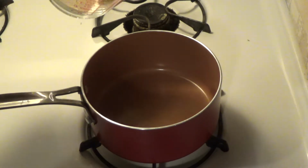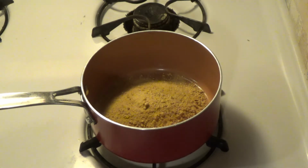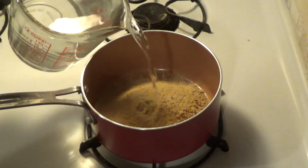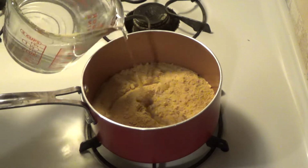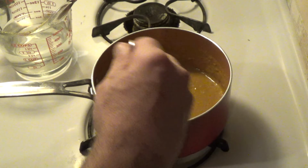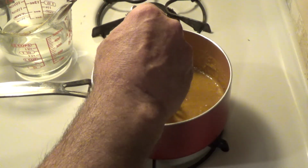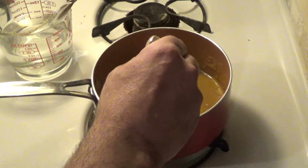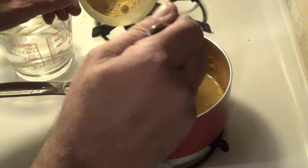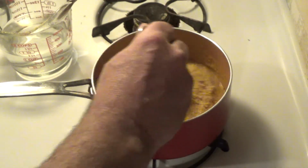So what we're going to do is put that half a cup in my saucepan, and we're going to rehydrate it with water. I'm going to start off with 1 cup of water here. That's too thin. So we put 1 cup of water, 1/2 cup of the powder, so I just pulverized another 1/2 cup, so it's 1:1. Let's see what that looks like.